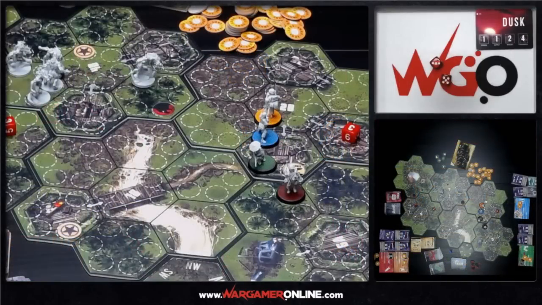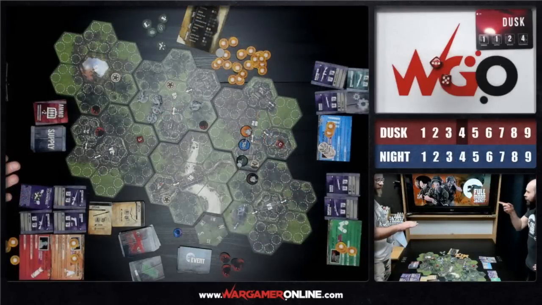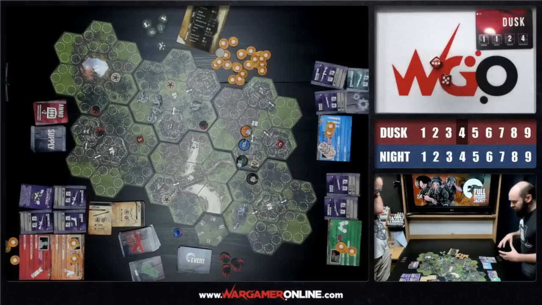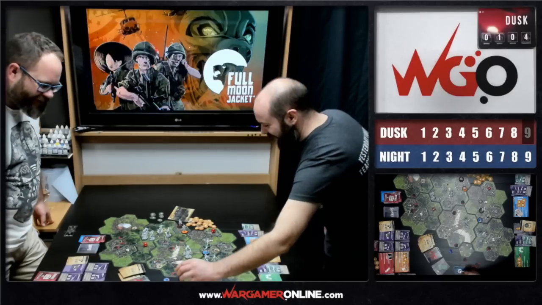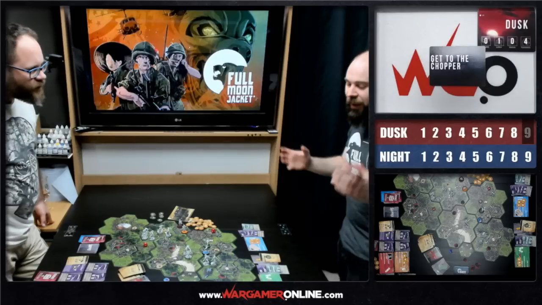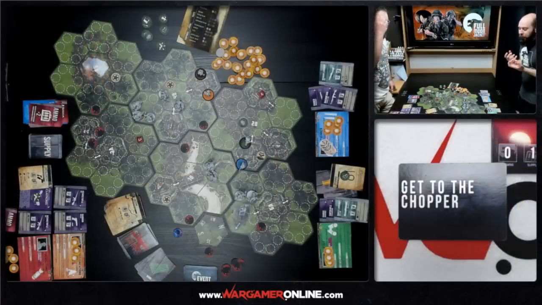Brilliant. So what, we're going to cut now to the get to the chopper bit? We're going to play a bit more without you knowing, and then we'll get to the chopper bit, so we'll get to kind of the midpoint. Cool. Okay. Next turn. Get to the chopper! So this is turn, what are we on now, nine? So this is the 10th. It's kind of midpoint. It's the hidden 10th.